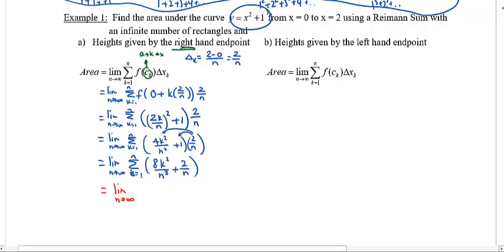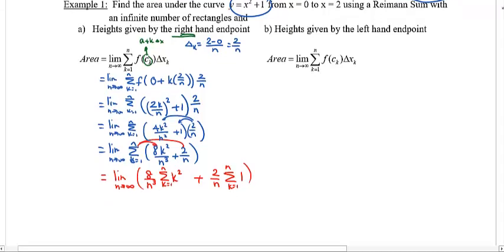The summation is with the k, so anything without the k I'm going to take out and put in front. So it's 8 over n cubed, the summation of k equals 1 to n of k squared. And then distributing the summation in, once again, this is 2 over n times the summation of k equals 1 to n of the number, I guess it's just 1. And of course there's still a limit on that.